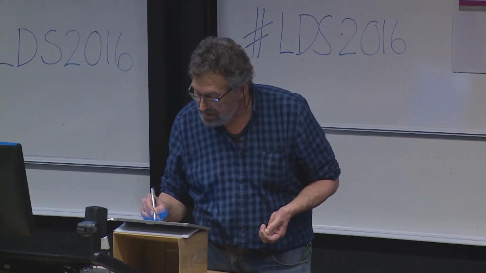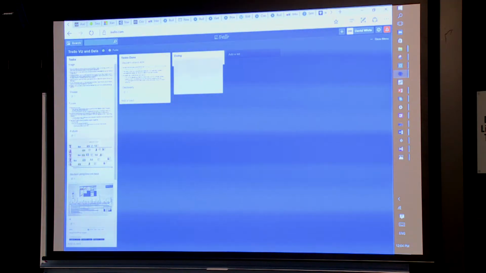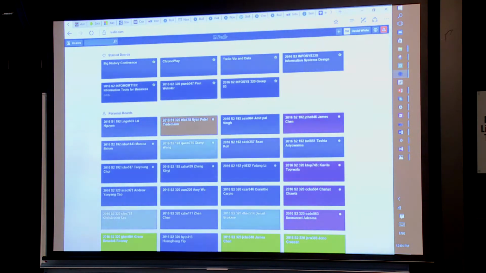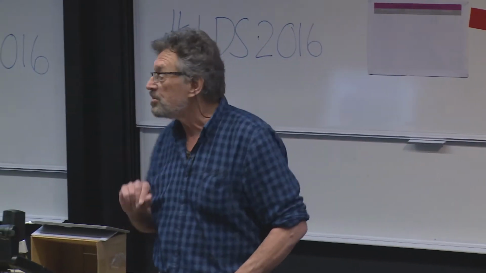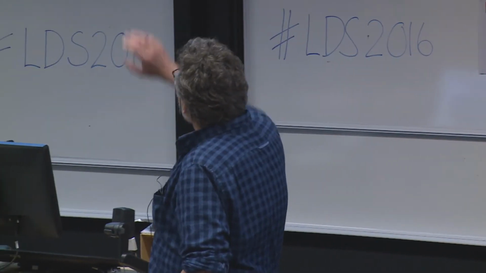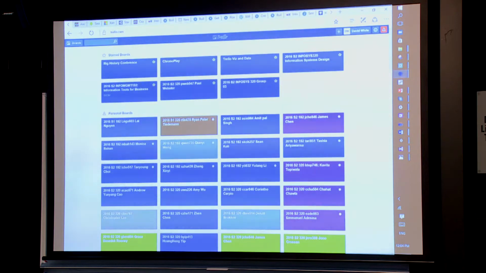So first of all, I'm going to go out to all my boards, which is here. You can see up the top I've got my favorite boards, and I've got one out here on the right, Infosys 320, which is my systems design class. And down below in this big patch is a whole lot of individual students' boards.